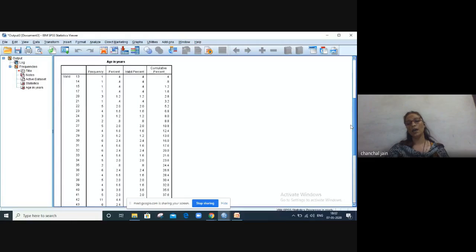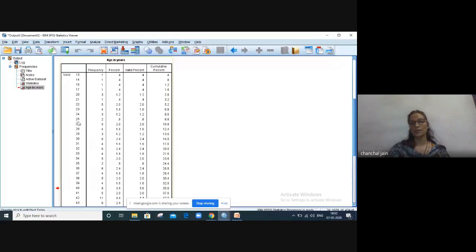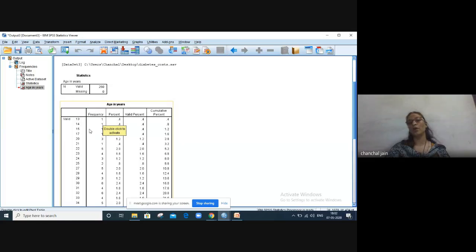The question was how many persons are there in the data set whose age is 25 and 50. You can see here there are 2 persons whose age is 25, and there are 5 persons whose age is 50. This way we can see the occurrence of observations in our data set.